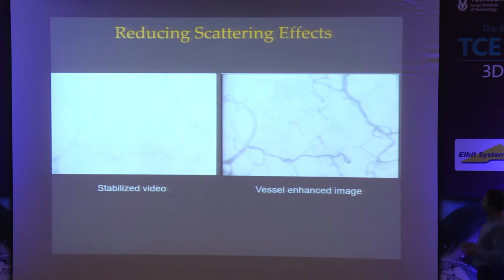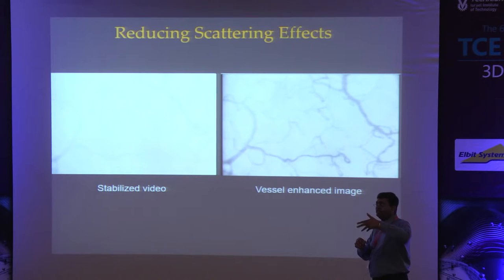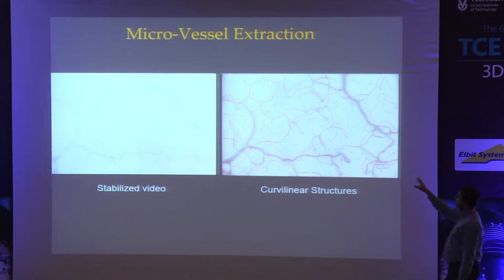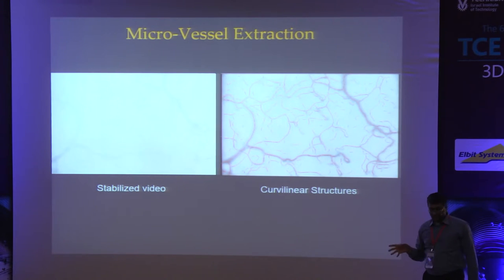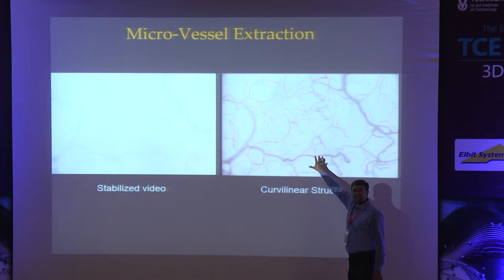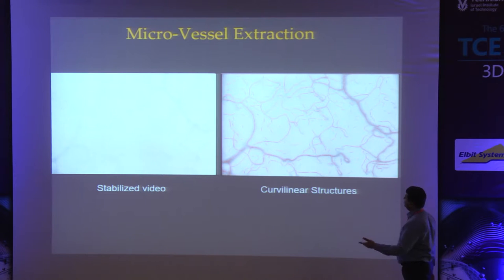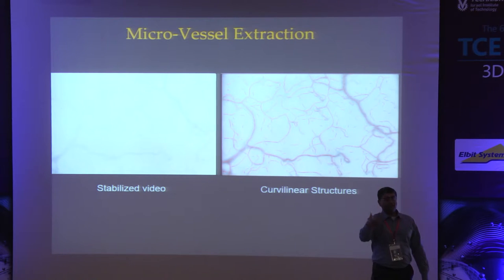You can also reduce the amount of scattering by modeling how light propagates through this tissue, and you have to understand the three-dimensional structure of these vessels and so on. You can get something like this. Okay, this is sufficient to do very simple image processing to actually extract all of these micro vessels. And this is important because one of the measures that the doctors are looking for is perfusion. That means if you don't see enough blood vessels there, that's a problem. That means not enough blood is going into that region. And of course, for the first time, you can now look at a point and you can get the blood flow velocities at a particular depth, right?